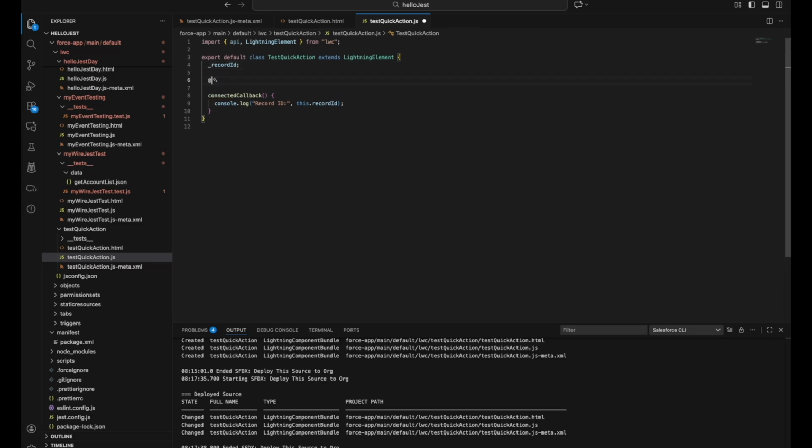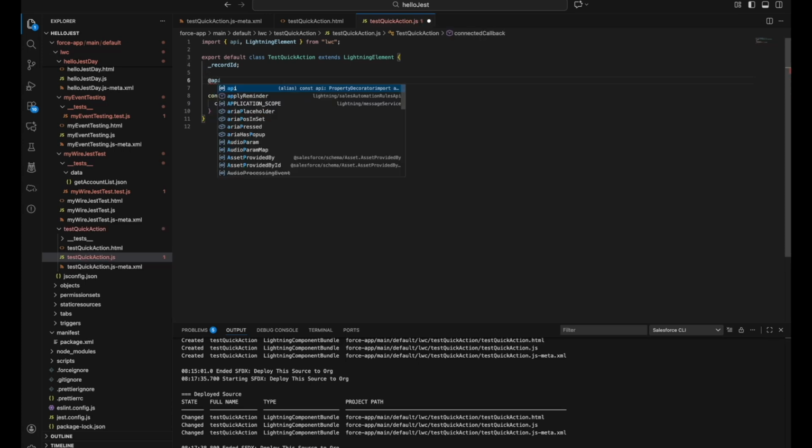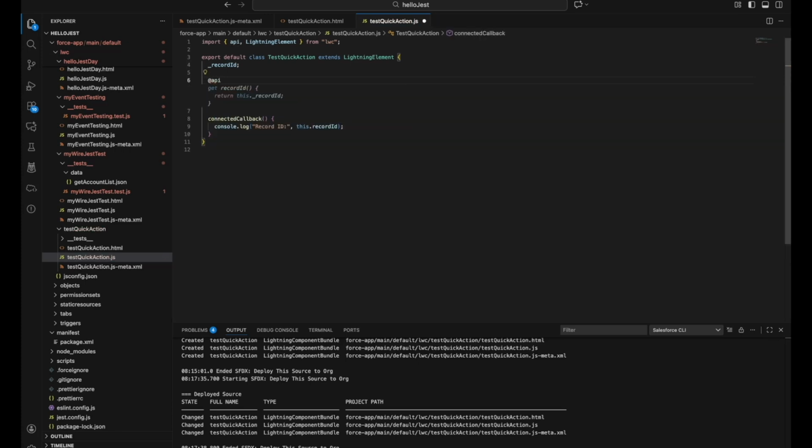Then I'll use @api to set the record ID. Let's use @api for getter and setter. I'll accept this suggestion, return this._recordId, and then I'll accept this suggestion as well, set recordId. If you have the suggestion installed, you will get the IntelliSense.